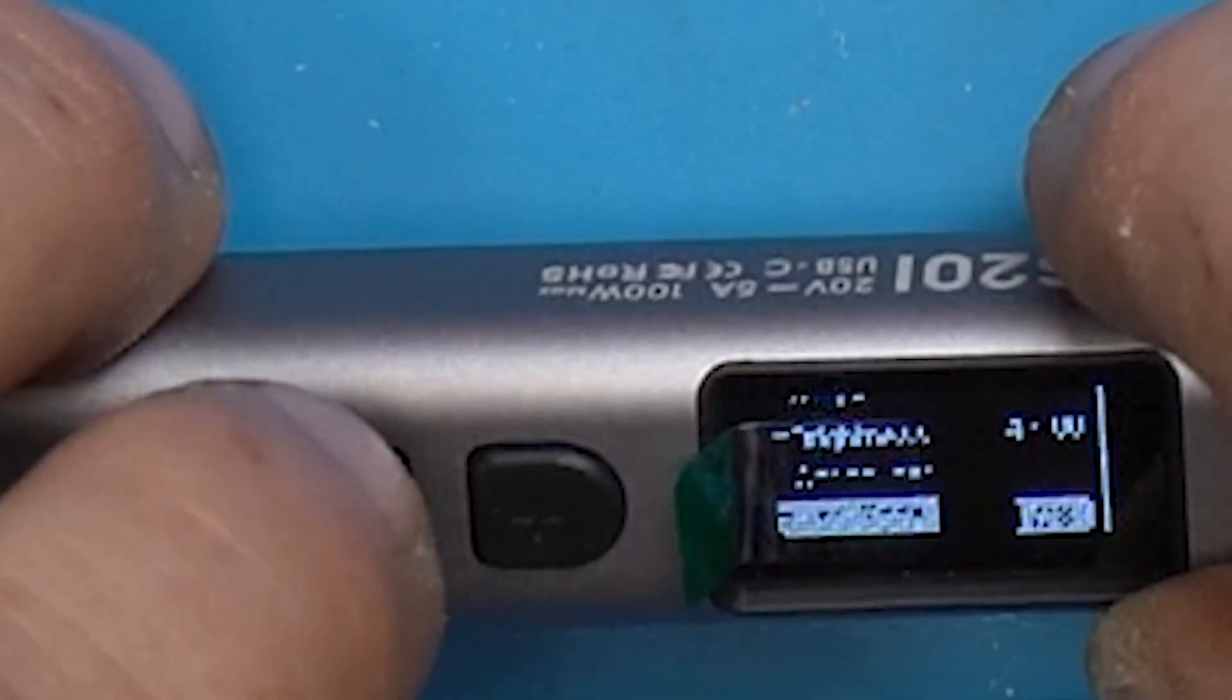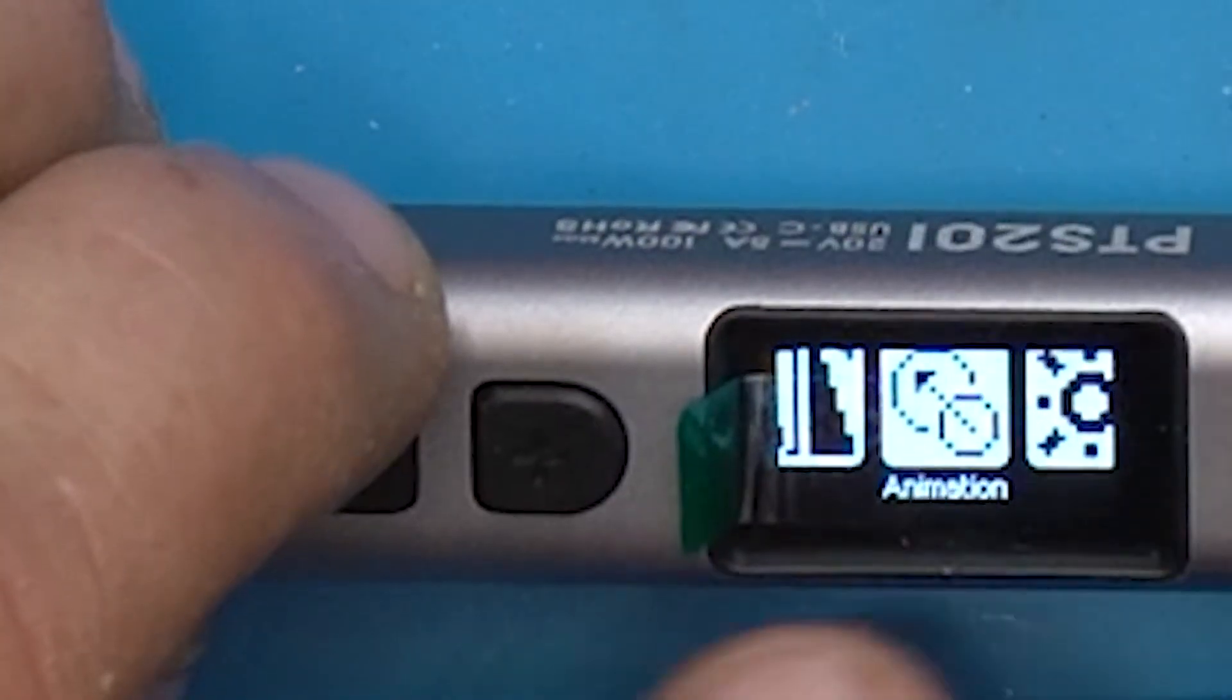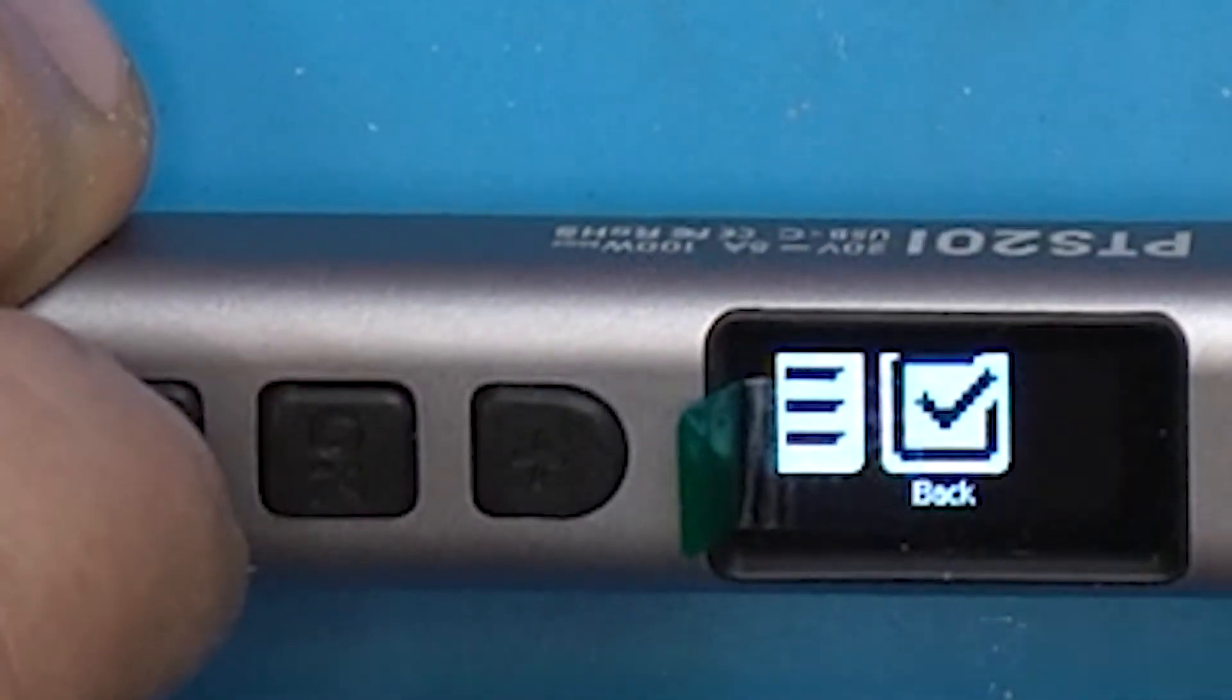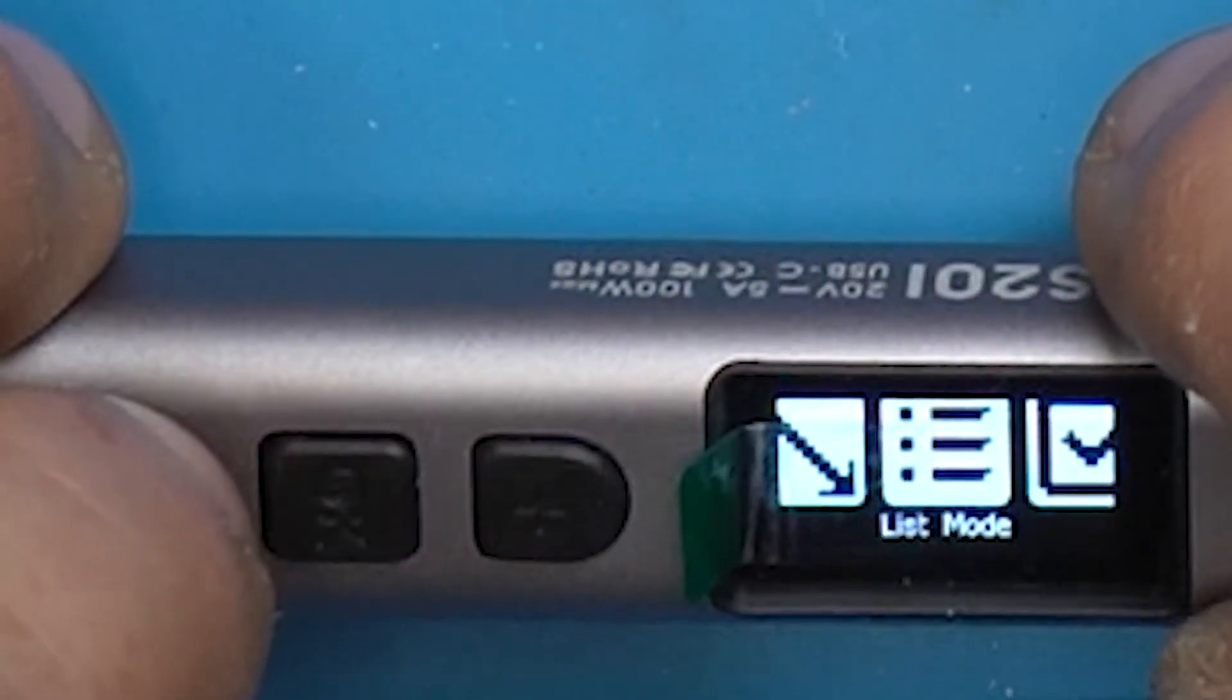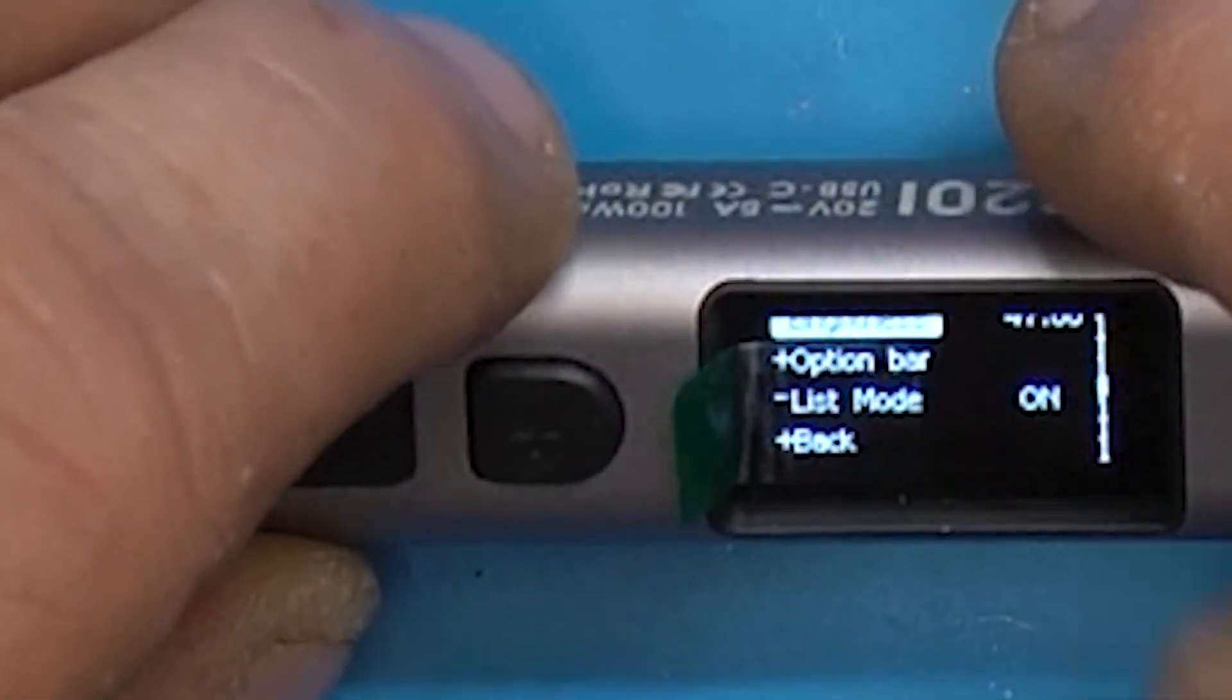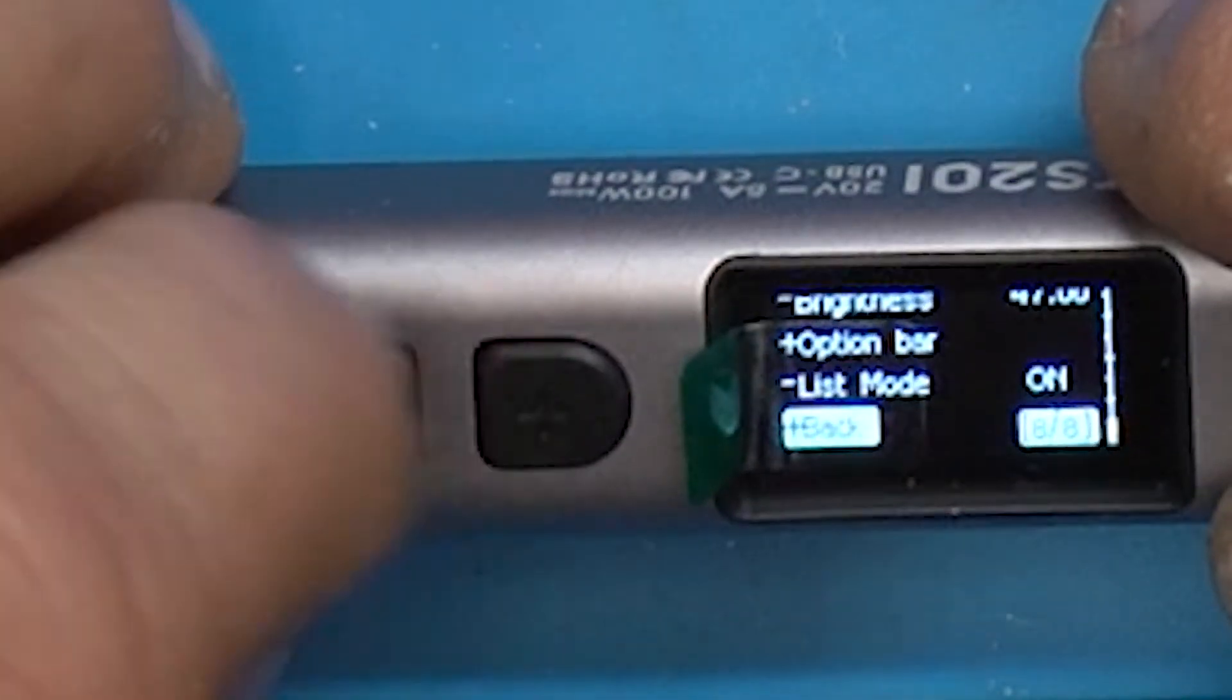List mode is on. If you change list mode, you'll get these panels. Instead of having a scrolling list on your menu options, you'll have these panels. I don't really like the panels, so I prefer the list mode because it's more intuitive to me.